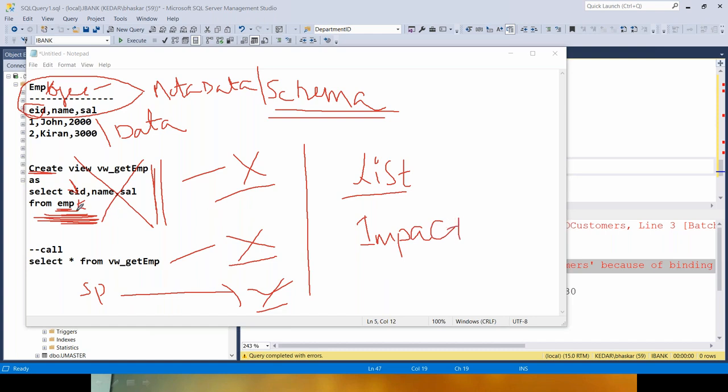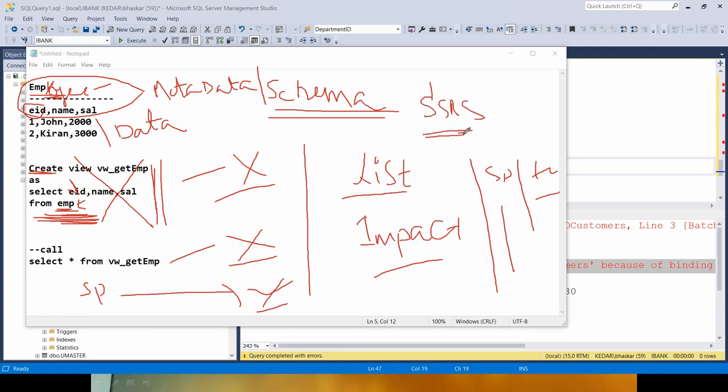So you need to go to each and every view and verify whether this view is created on this table or not. Clear? So you need to verify, and you can tell them that if I change this, or if I drop this, these views will not work, these stored procs will not work, these functions will not work, these SSRS reports will not work, because we don't know.